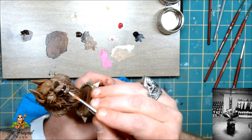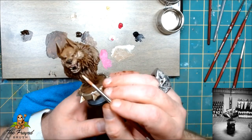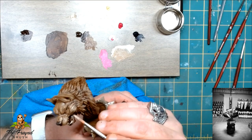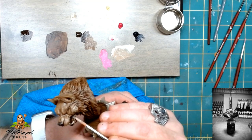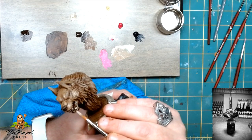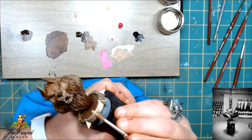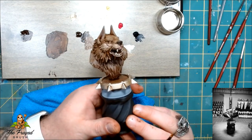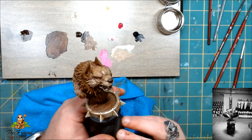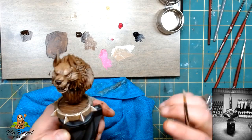Still quite a bit of that pre-glaze in there. I think I'm still getting my pre-glaze a little too thick. But we'll work with it. I haven't stripped a model yet using oils, and I don't necessarily want to start. So we'll work with what we got.